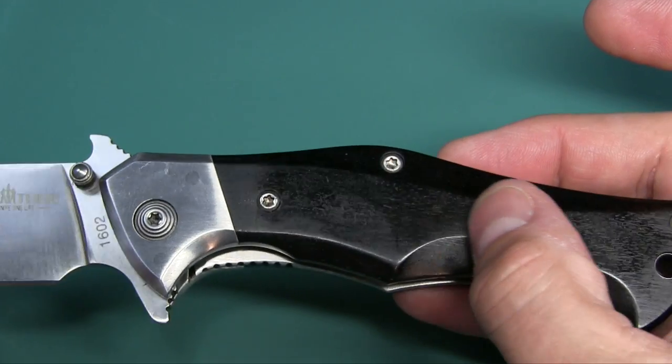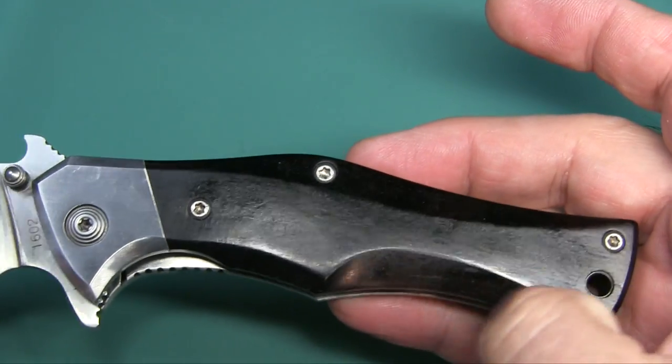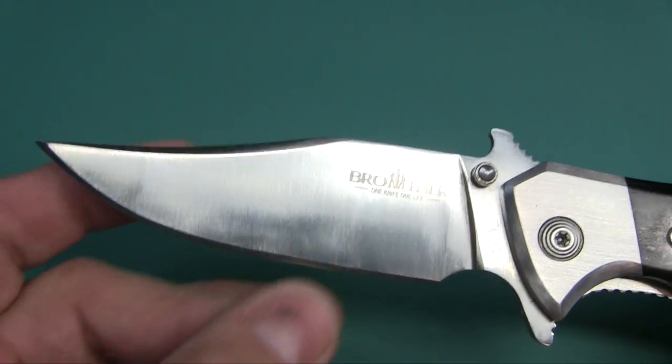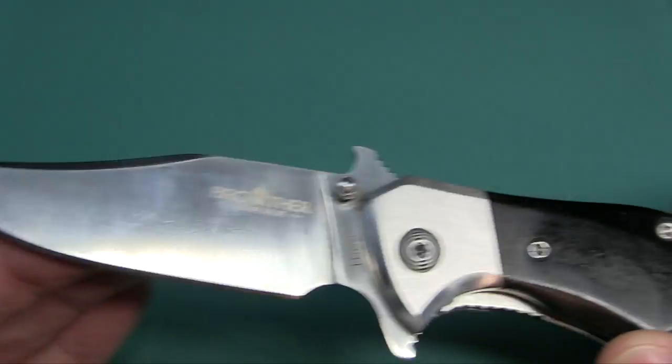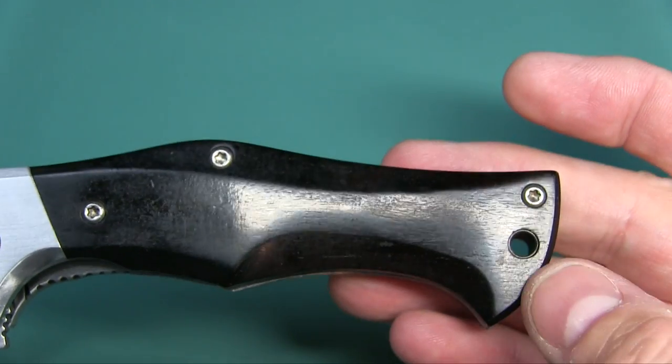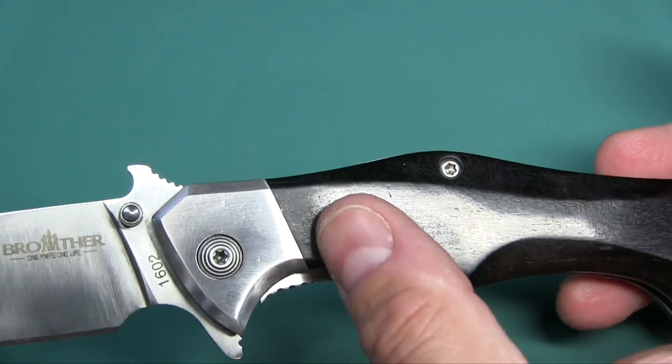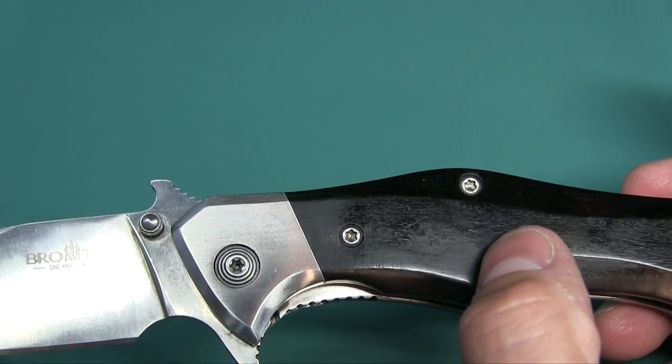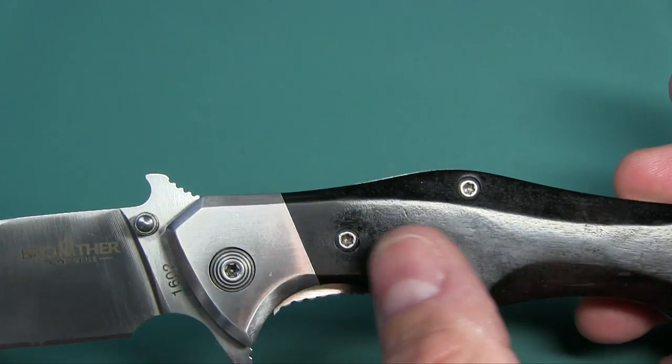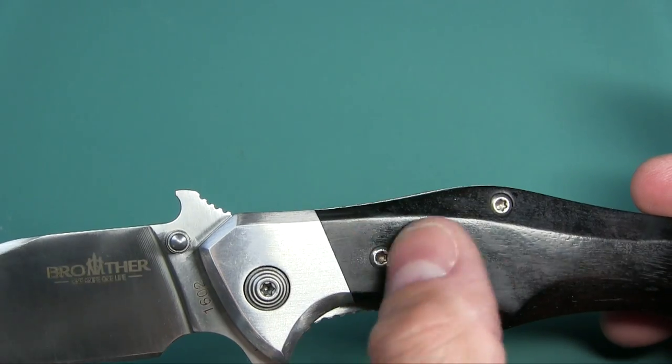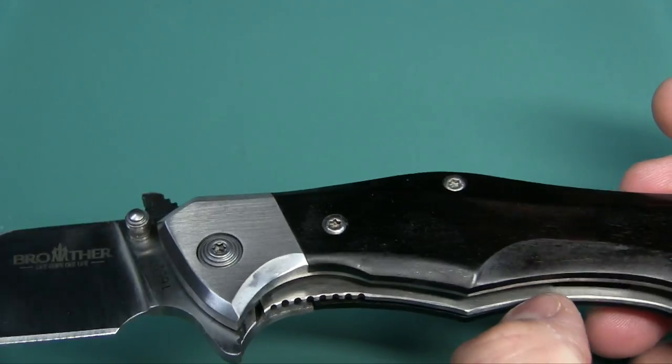Again, the finish on the blade is like a brushed satin finish. So it doesn't look too badly. You can see the finish here, what I was talking about, a little inconsistent. You can see where some spots it's really shiny, some where it's a little bit duller. Not a big deal. I do like that the fit and finish is really good. You can see between the wood and the bolster, nice tight fit.